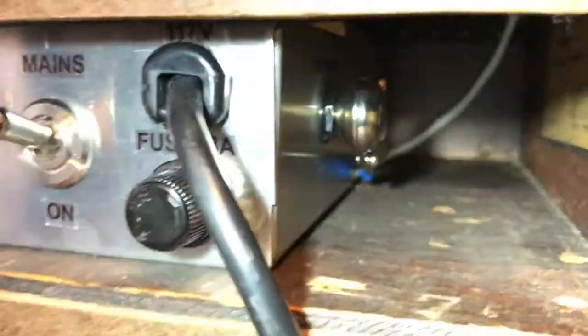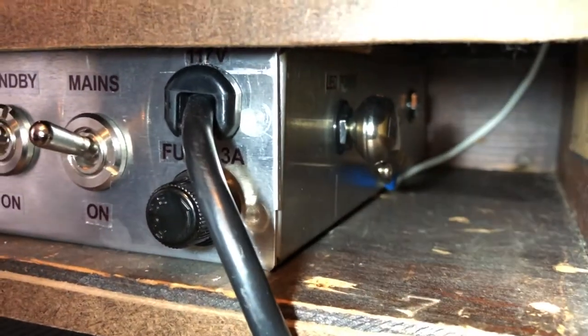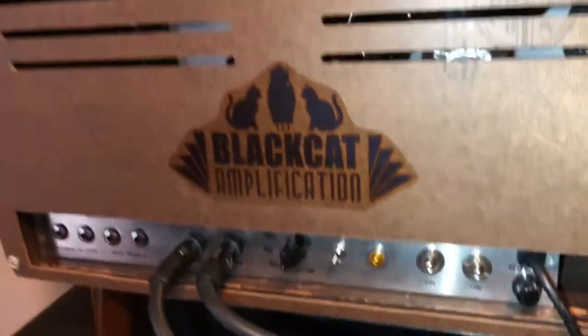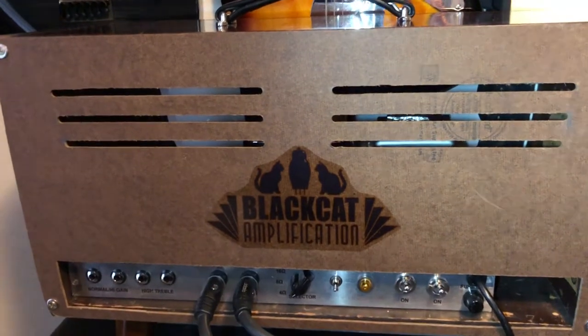If you want to completely unplug this, you can just unplug this little speaker cable and it'll disengage the blue lights. It also provides a way, if you need to do work on the chassis, to unplug that so it's disconnected from any electronics wired into the cabinet, which is basically the blue LED circuit.